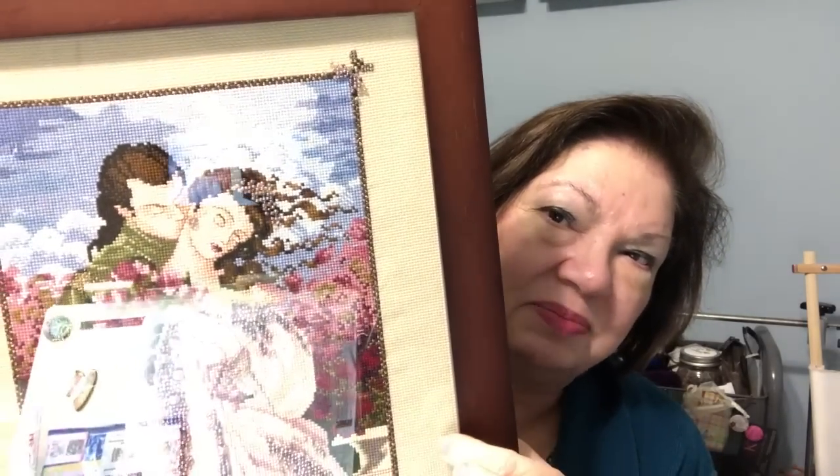So I didn't mat it, I just framed it. I pinned it and laced it, and I put it in my ready-made frame. Now, this is the other thing I did, and this is one of the pieces I told you the lady was so kind to me in Michael's about. She sold me the spacers to go in here. If you can see close enough, you can tell there's a space between the piece and the glass. Anyway, I don't know if you can see it at all, but it's about 1/4 inch. It's a clear plastic that has adhesive on one side, and you peel and stick it. And she actually cut it to fit my frame, and I put that in on the side of the frame, and it's holding the glass up off of my piece. And that way my beads are resting beautifully in there, especially these larger ones here, without any trouble.